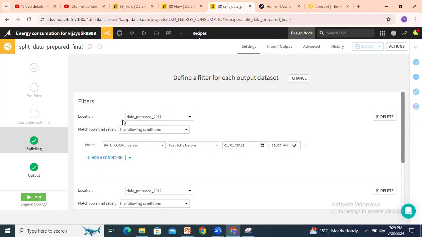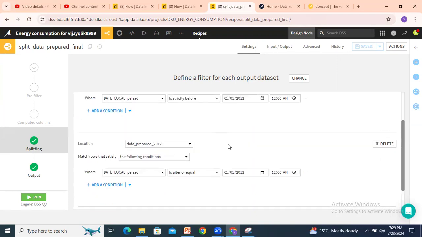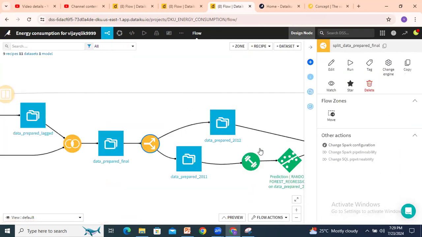The location is data prepared 2011 and the following conditions: where date local is strictly before 2012, and for the other one, date local is after or equal to 2012. The other data we have to drop, then run. So two datasets will be created.